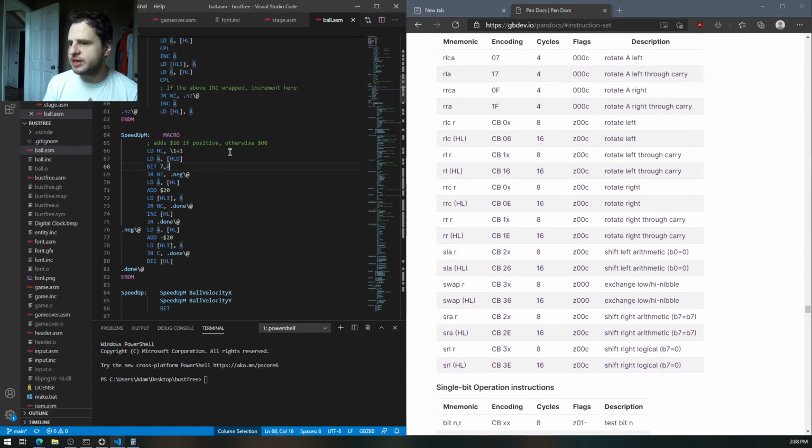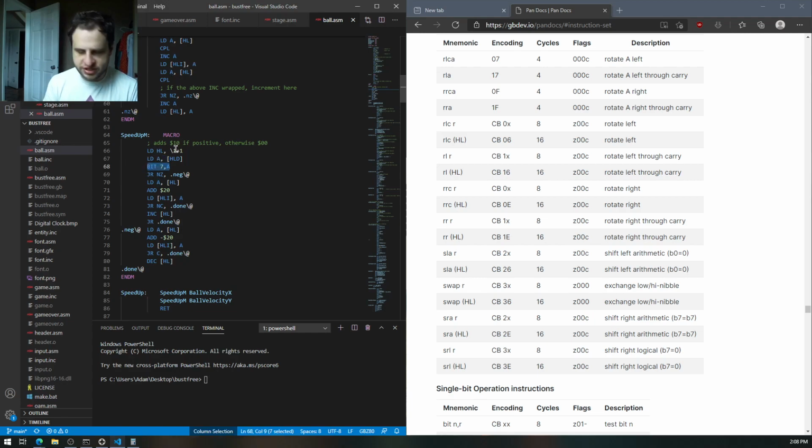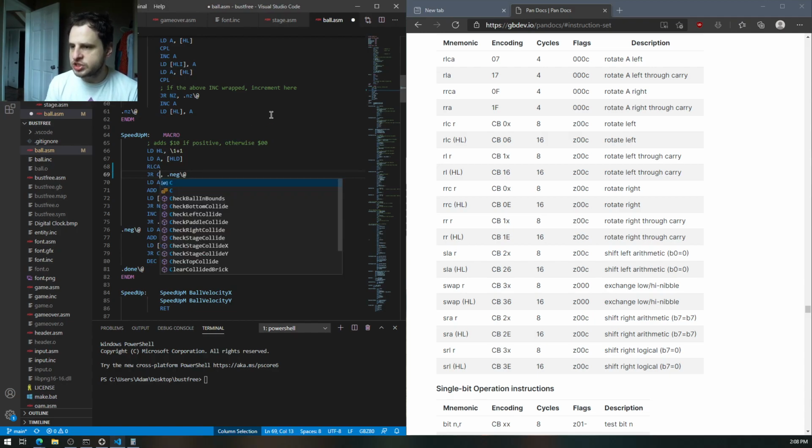And also maybe a byte. Maybe I should do that. So I believe this should be equivalent if I just use RLCA. That's going to push it into the top, and then replace this with A. So that's a little bit faster.